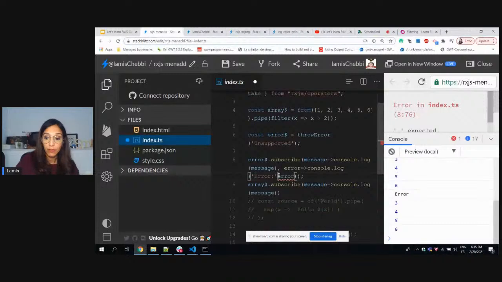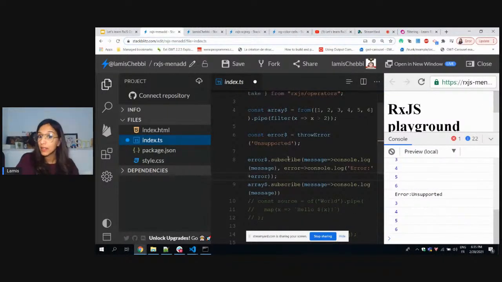Well, as you can see here, the first callback was not executed because it's not a normal or natural emission. It's an error, okay? So it will get emitted here in the error case. And then it will complete.